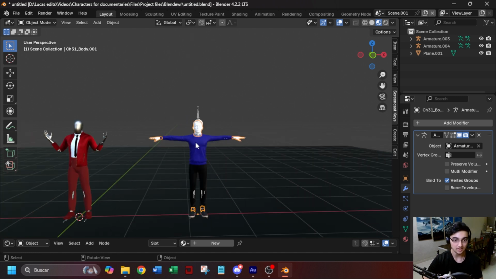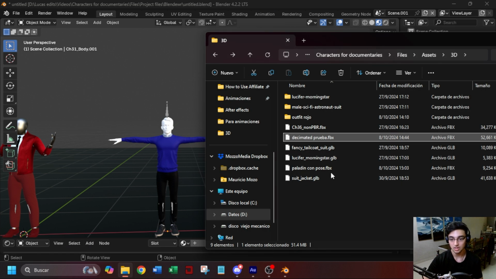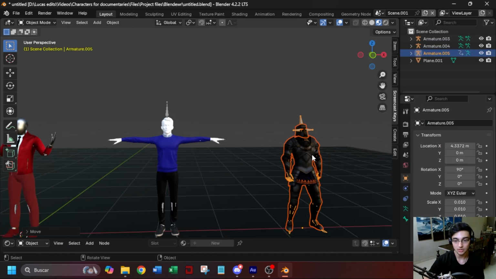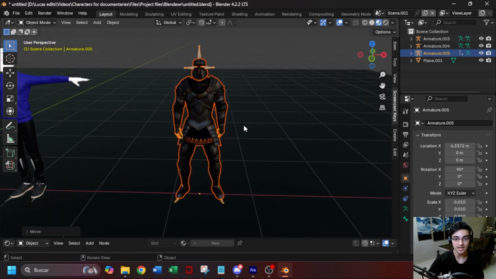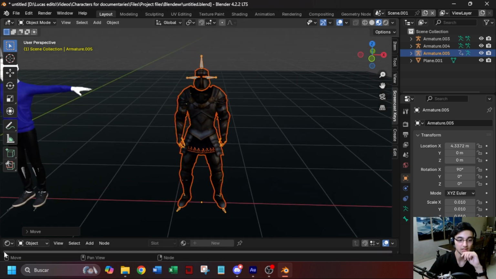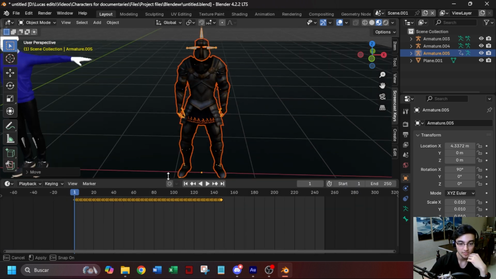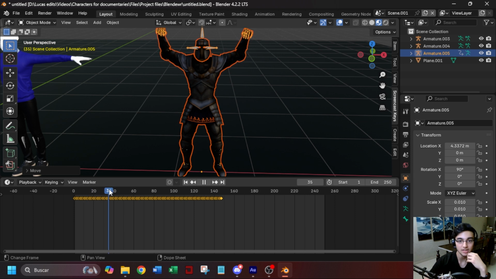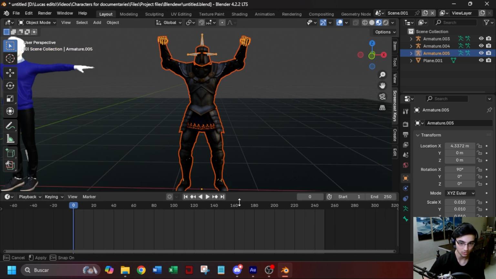So now we have this second character, and now we want to work on the last character, so import the paladin. I actually imported this paladin with an animation, not with the FBX, just for the thumbnail, and you don't have to do that. But yeah, you want to go here and see roughly the pose that you want this character to stay in, and press A and delete all the keyframes, and now it will stay like this for the whole video.